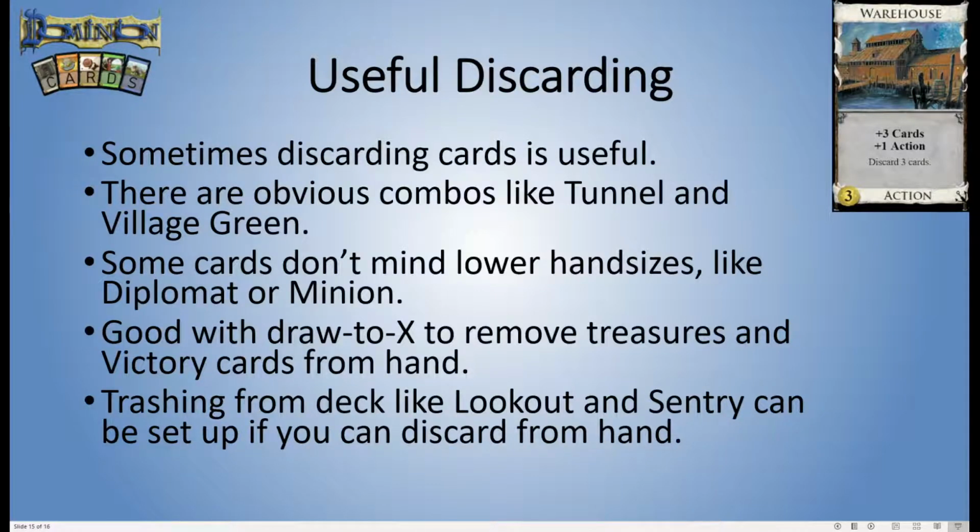Some cards don't mind you having lower hand sizes, so if you really need to get the village effect from Diplomat, for example, you've got to lower your hand size somehow, and hey, Warehouse does that for you, and it really helps you find the Diplomat as well, so it can be great for that. And Minion is always leaving you at a 4-card hand, so if you have to discard down to a 3-card hand in order to find your next Minion, that is fine, because it's going to draw you back up to a 4-card hand after you play Minion.